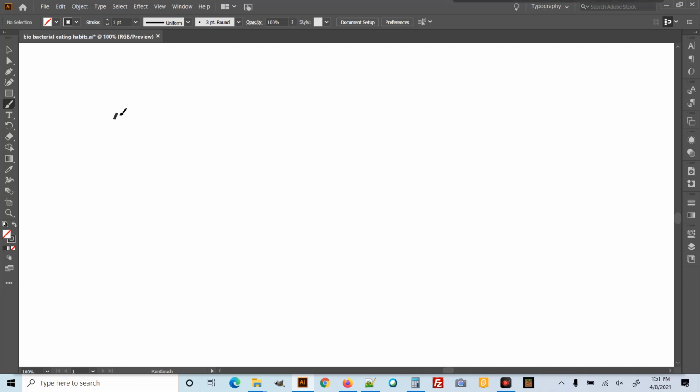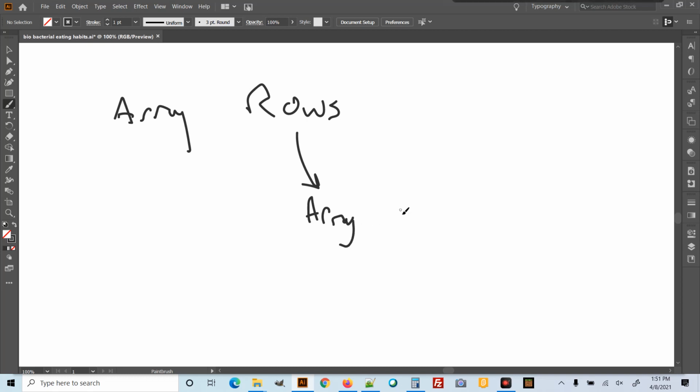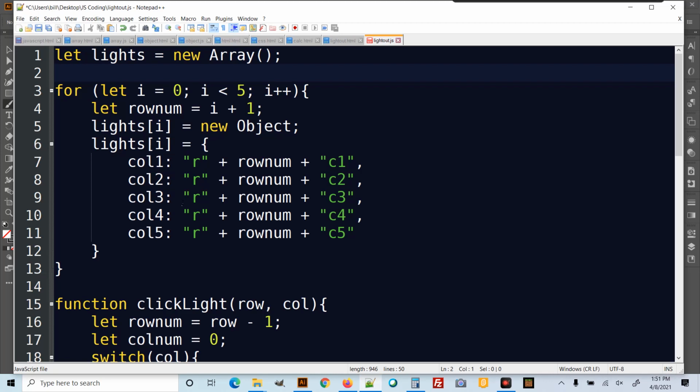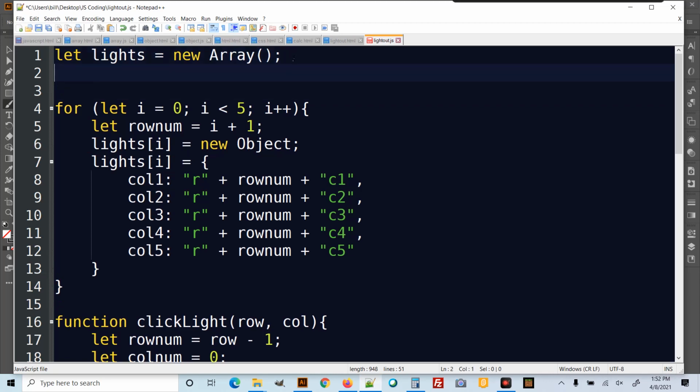So what we're going to have is an array of our rows. The array will be our rows, and then in each row we'll have an array of our columns. And I write really horridly with the mouse, so maybe that wasn't even worth it. But what we're going to do is create an array of arrays. So let's go up here under our first variable.